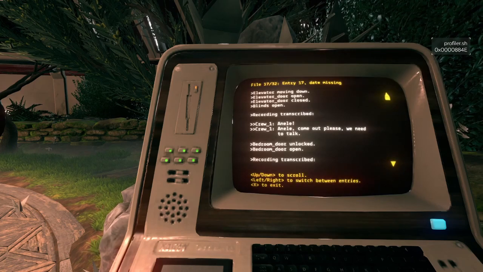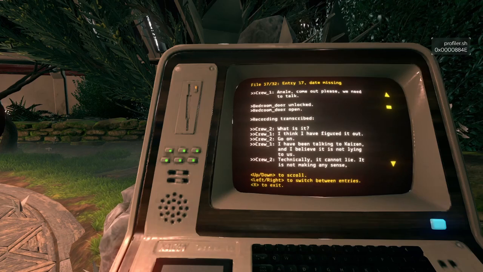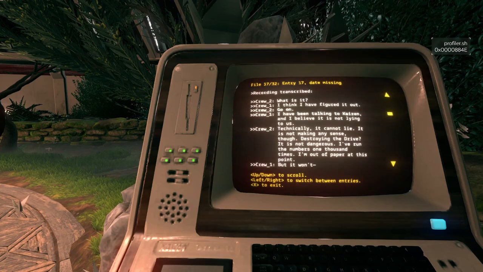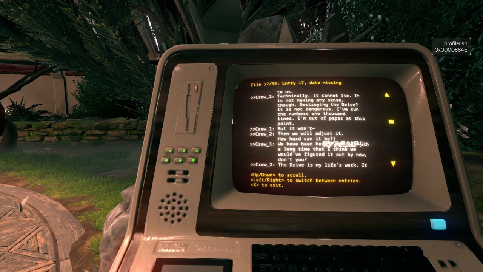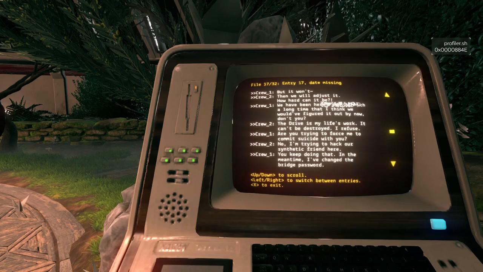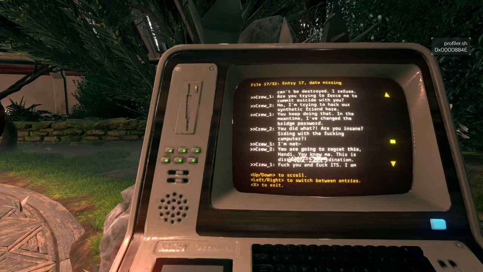Danelle, come out, please. We need to talk. It's crew one, crew two. What is it? I think I've figured it out. Go on. I've been talking to you. I believe it's not lying to us. Technically, it cannot lie. It is not making sense, though, destroying the drive. It is not dangerous. I've run the numbers 1,000 times out of paper at this point. We have been here so long that I think we would have figured it out. Can't be destroyed. I refuse. Are you trying to force me to commit suicide with you? Well, I'm trying to hack our synthetic friend here. Keep doing that. In the meantime, I've changed the bridge password. You did what? Are you insane? No, I'm not. You are going to regret this, Nandy. You know me. This is.